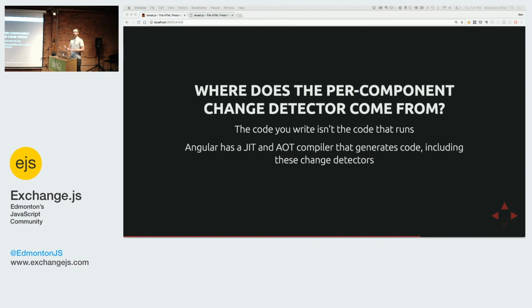In Angular now, so again, Angular 2 and later, they've added an ahead-of-time compiler. So there's actually a way that you can set it up now where it can do all this in your build step before you actually deploy your code to production. That allows you to not have to send the full compiler code, so it makes your application smaller, and also means that you're not having to do that compilation when you launch the application. So when the user loads your app, it allows it to load faster because it can skip that compilation step.